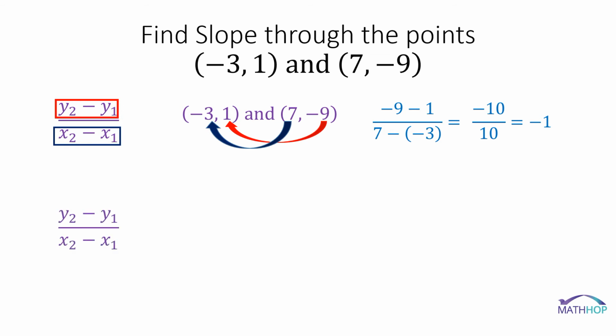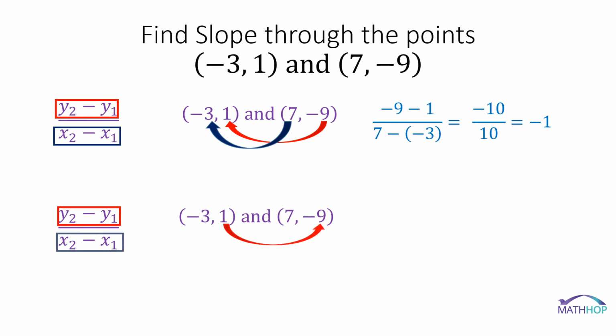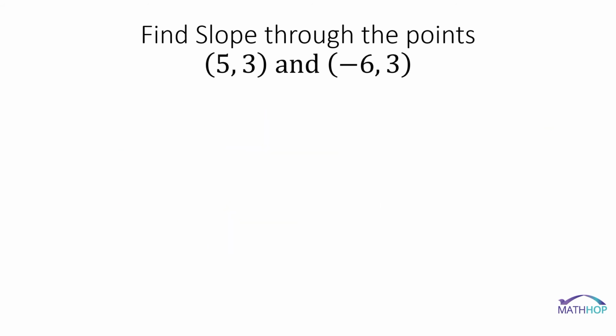We're going to flip it one more time. Looking at the 2 points, reversing which way I subtract, so switching which point is the first and the second. Our change in y this time is 1 minus negative 9. Our change in x this time is negative 3 minus 7. Looking at the math, 1 minus negative 9 is positive 10 over negative 10. We still get negative 1. Do we need to do one more? Well, let's change this one up.